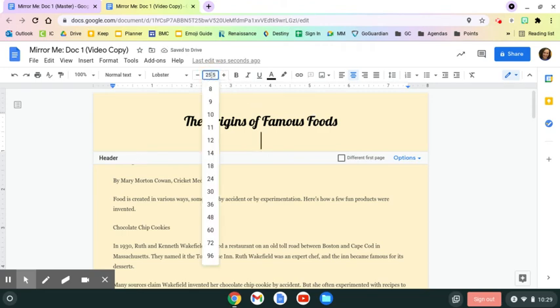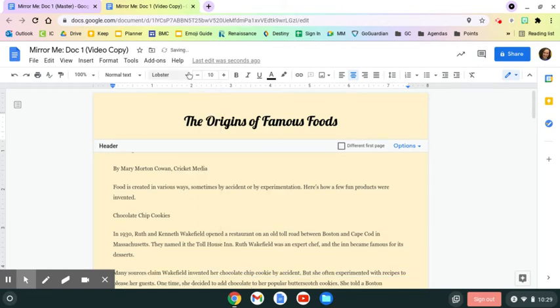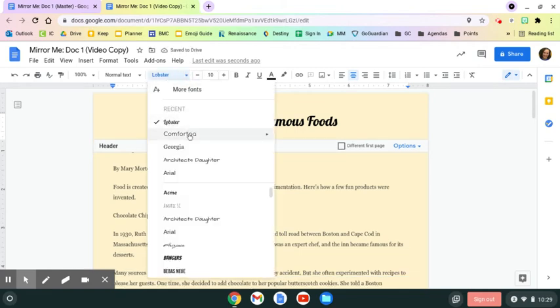So we're just going to change the size of the text for the author's name to, let's see, I think it's Comfortaa size 10. So 10-point font and Comfortaa. Again, you may have to look at more fonts, and that's one that I think maybe some of you had a hard time finding.